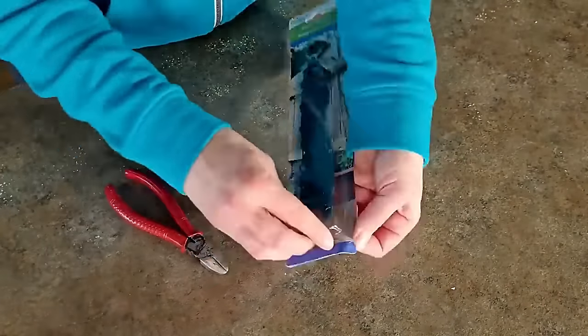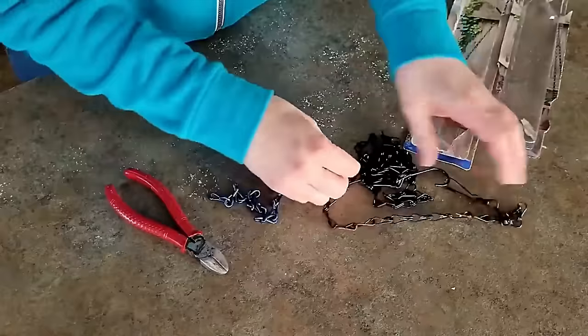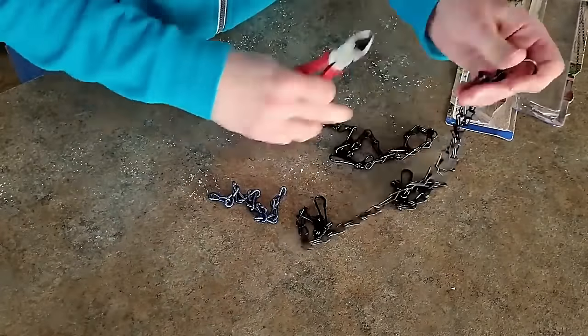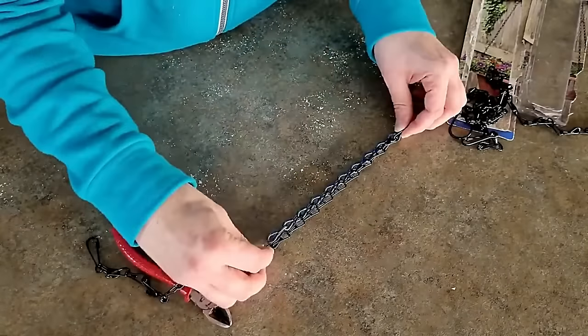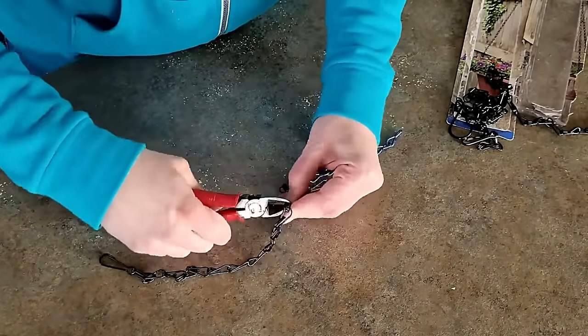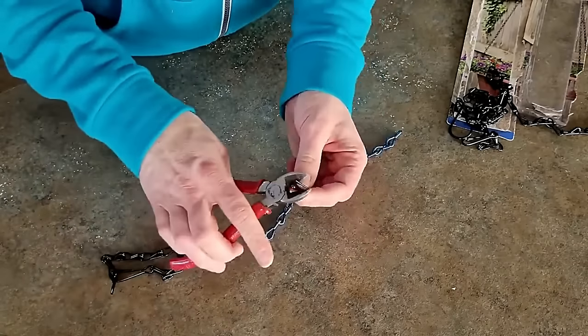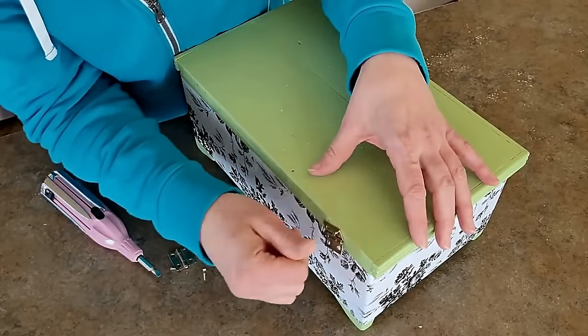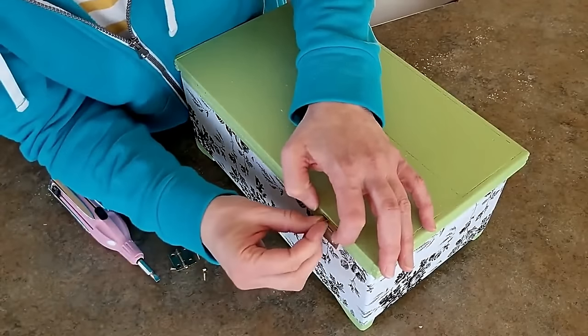And then I am going to now use a different chain. It is not as chunky. I got this chain from Dollar Tree. It was one from one of their plant hangers. And I'm just gonna cut it down to size, the length that was the original chain. And then I'm gonna use that in place of that really chunky chain. I like the black color better. The other one was actually kind of a blue tint.